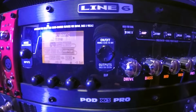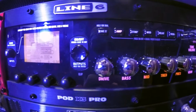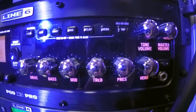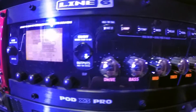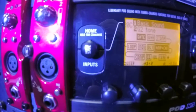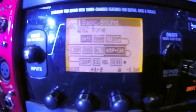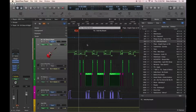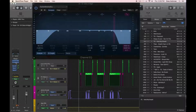For guitars, I use a Line 6 Pod Pro. It's connected stereo directly into Logic, and it sounds really great live. Again, I don't have to worry about changing effects or sound patches with this because I set up Logic to automatically do that for me as we play through each song. In Logic, the electric guitar track is pretty simple. Some panning and volume automation, EQ, and compression.